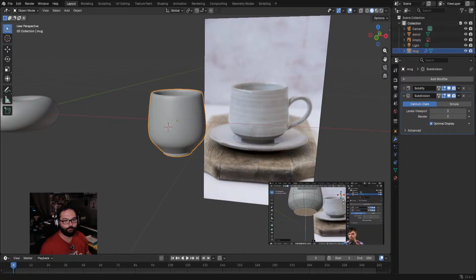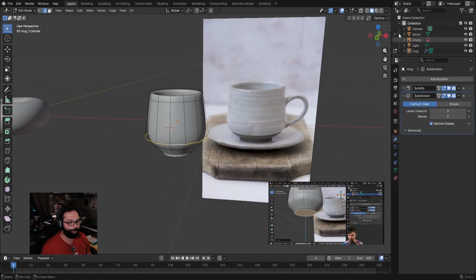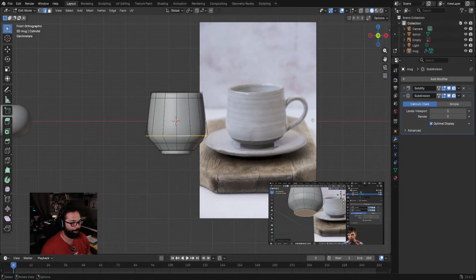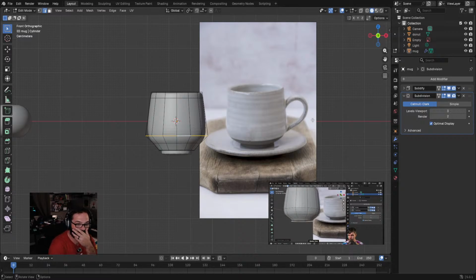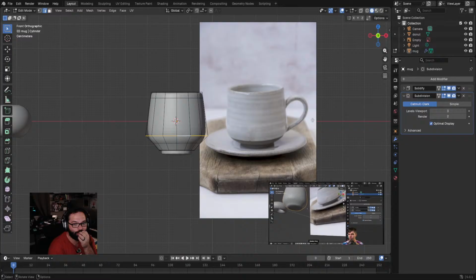E for extrusion. And just like insert and everything else in Blender, the moment you tap it, you're now in that mode. I can pull it upwards. I can pull it downwards. Obviously, downwards is what we want. So I'm going to do a single click right there.